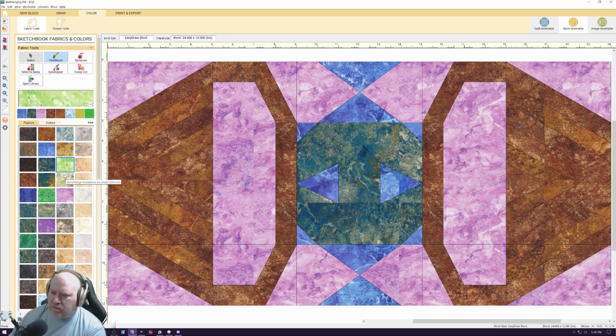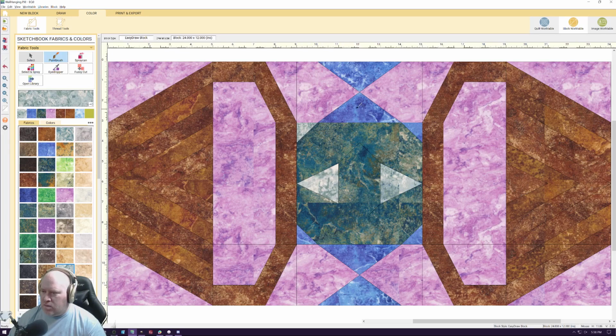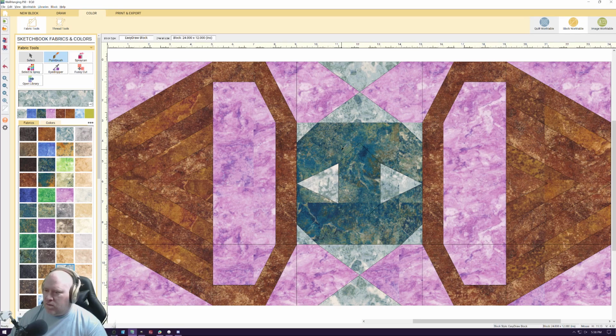Yeah, I think the blue's a little bit too dark and I don't like the pink. So let's go with, whoops. That's actually kind of neat. I like that design.